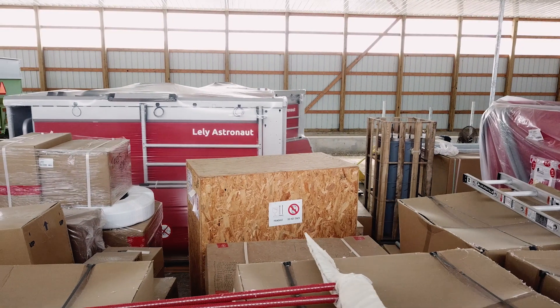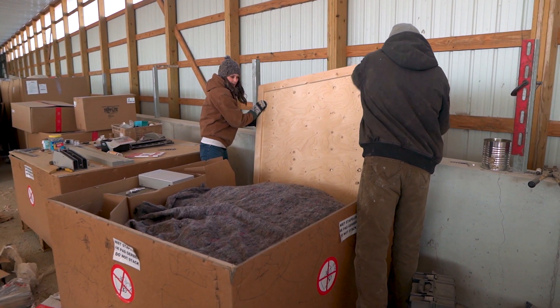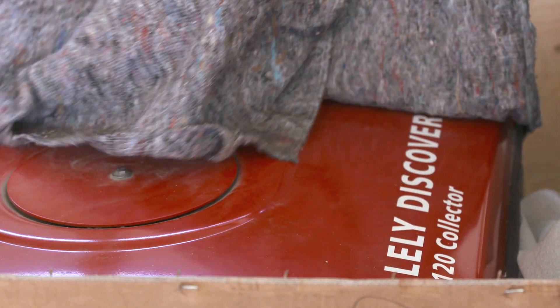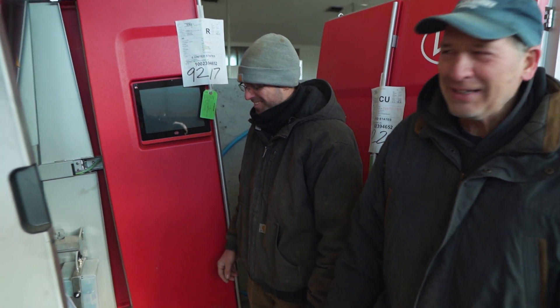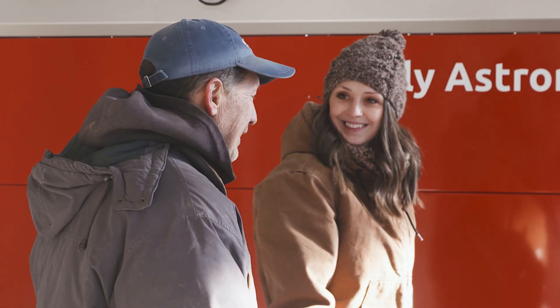It's almost been two years in the making, transitioning our farm to robotics. Last October the robots arrived, and it was just a moment of — oh my gosh, this is really happening. A few weeks ago they moved those robots into their spot in the barn, and it just gets even more exciting. We're just a couple months away from being up and going, and as a family we cannot express how grateful we are to be able to make this transition. It's going to be completely life-changing for us and we're ready — we're excited.